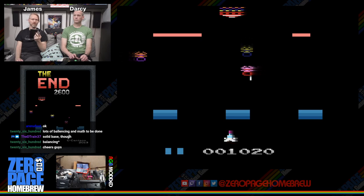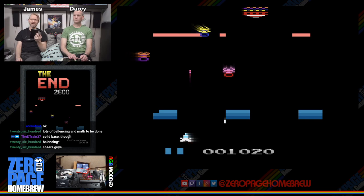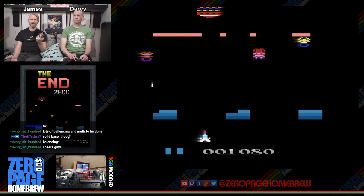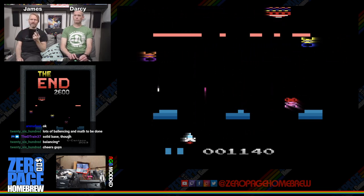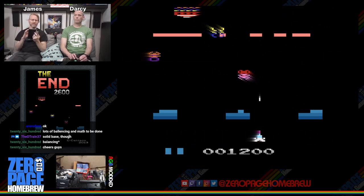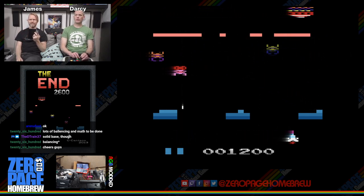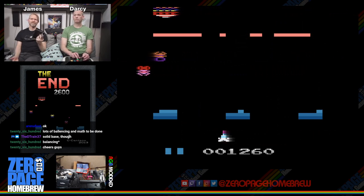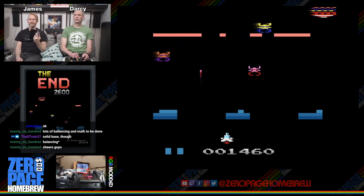And I would suggest holding the button down, because you may have stray bullets that accidentally hit the guy. Yeah, but then you can't aim. That's true. It is a trade-off. You can't get the precision you want. I find I do better with just throwing bullets at them and then timing the release of the bullet with aiming at the guys. But one thing I would say is that it's tricky that you move at the same speed as them. It means that there are times when you just have to give up. Like, you literally can't catch them. So you have to anticipate them.